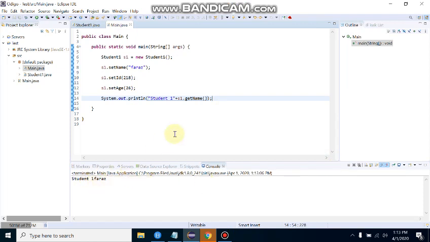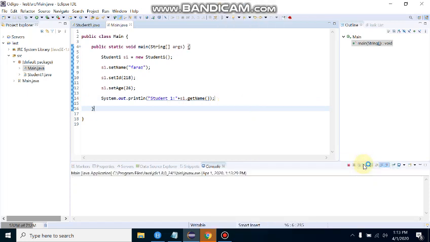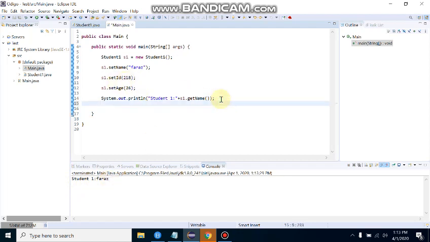I print my name. Okay, here I print my name. Run as Java application. Yeah, it's fine. Student1 name is Faraz. Now I'm getting my ID. How am I getting my ID?